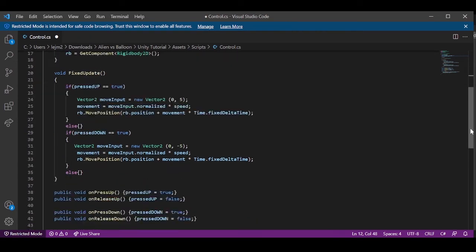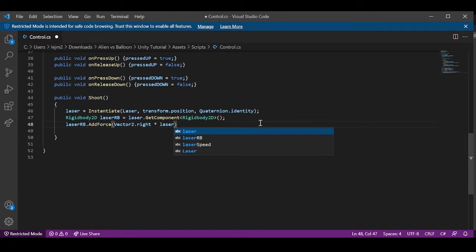And now we can go down, and finally we want to destroy our instance, like 3 seconds after, we want to destroy the laser. So we type in Destroy, instance, which is LASER, 3 seconds or 2 seconds, and that's it.